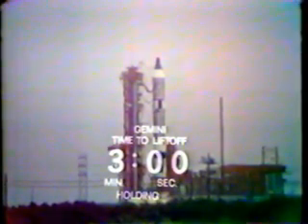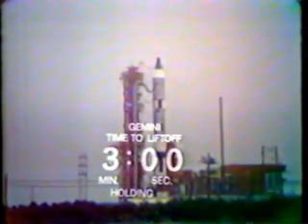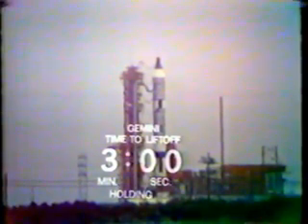This could be critical and could possibly mean a delay in this flight today — a postponement of it for two days. If the target vehicle was scheduled to be over the Cape at 11:38:23, from that time on they have just five minutes and 47 seconds to get the Gemini up for a rendezvous by the sixth revolution of the mission today.